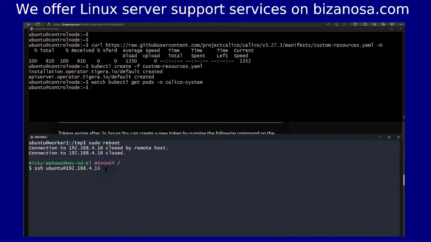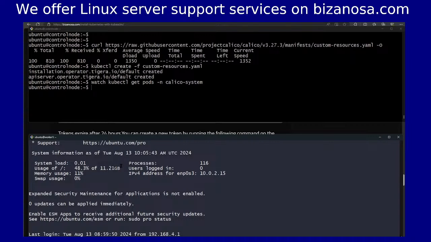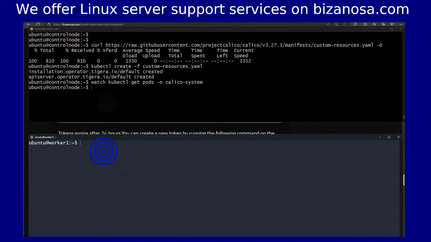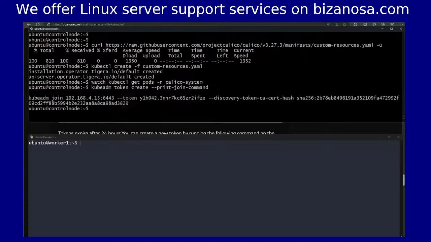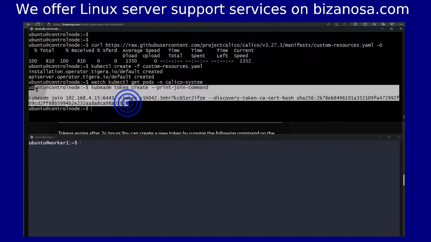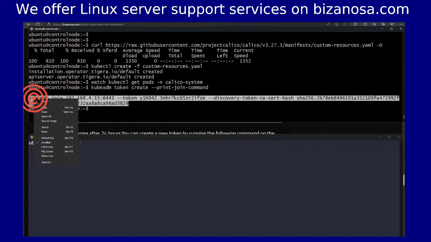And of course, I restarted the server. Control L, that's our worker node. Let's come back to the control node and we want to print the join command. If you do that, it's going to print for you the join command, and you can just copy it.